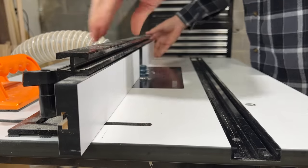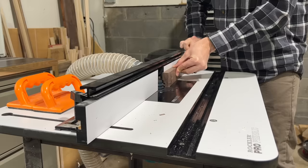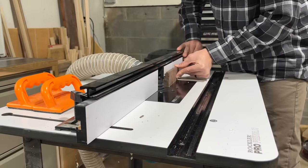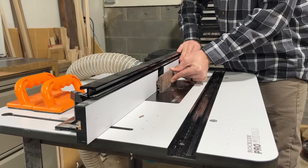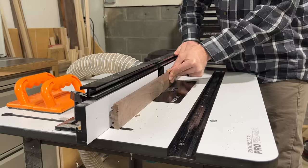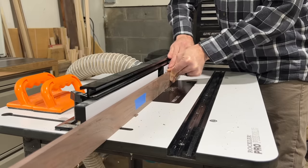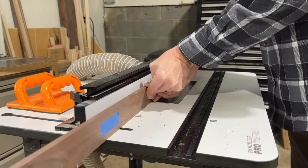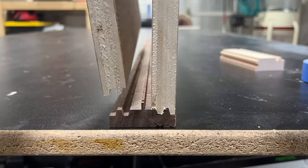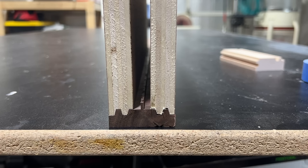Now it's time to route what I'm going to call the mating joint into the facing trim. Full disclosure — this took me two tries, so I'm first going to show you what not to do. The first issue was that I was trying to use a piece of stock that was three-quarters of an inch thick, which was just a little too thick because you want that top edge to be about a quarter inch. I was trying to remove about a half inch of material, and the second pass doesn't have much to ride on as it's leaving the router bit, making the cut a little sketchy. But the real issue is that with the face only being two inches, it doesn't have enough room between the top and bottom panel for a mounting bracket — typically at least three-quarters of an inch — and I only had about a half inch left over. So this was just bad math on my part.